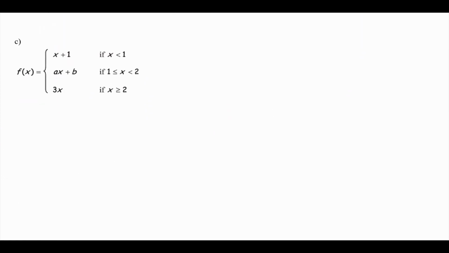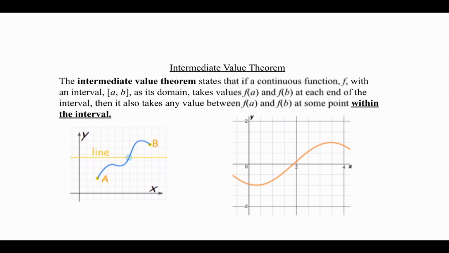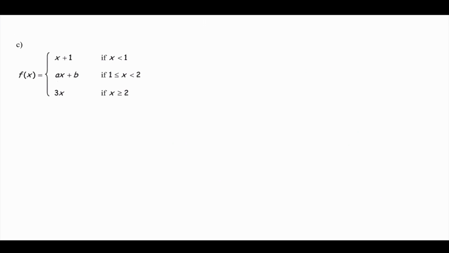Okay, so now let's go to letter C. Letter C is exactly the same as what we're doing. The difference is it's got 3 pieces instead of 1. That's just the difference. Okay? So our directions are the same. Anything that's not an X, you got to figure out what it is. Well, we don't just have an A, right? We have an A and a B. So we got to figure out what A and B are.